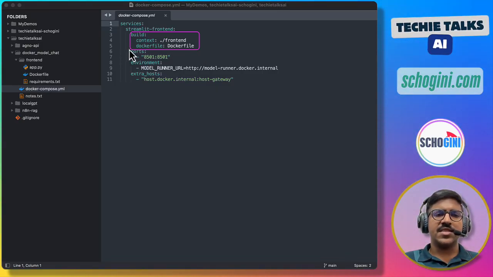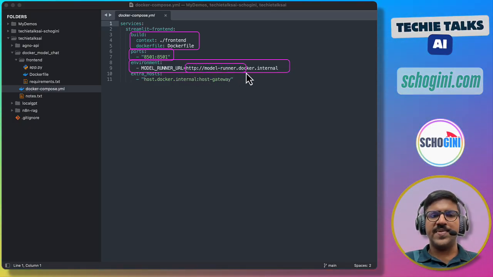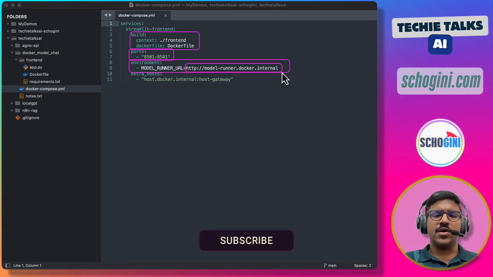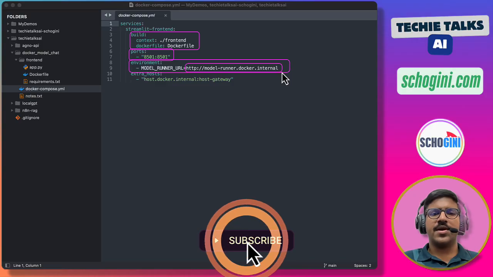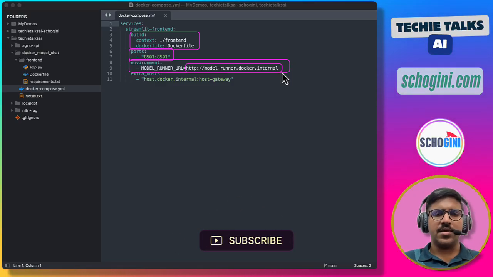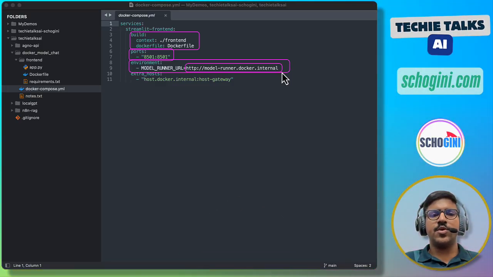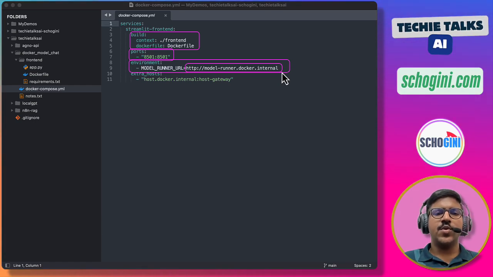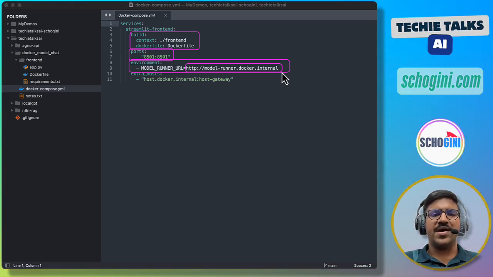Then we are using the port to expose that particular front-end service, and we are setting the model runner URL. And this is the URL using which you will be able to access the model runner that is running within your Docker ecosystem. So this is the model runner Docker internal URL. So from within your Docker ecosystem, you will be able to use this to access the model runner via API.